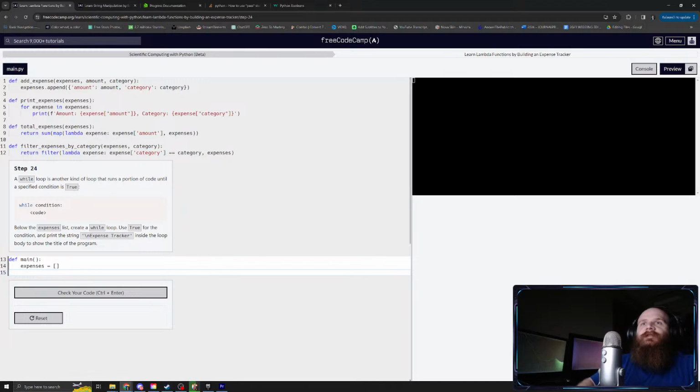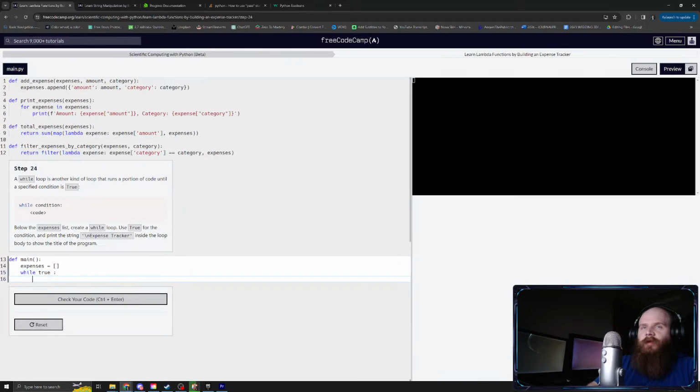Below the expenses. Okay, let's try this then. While true. That's the condition, right? While true. Wait. And print the string, print this string. Oh man. The least used key on my keyboard is the slash.